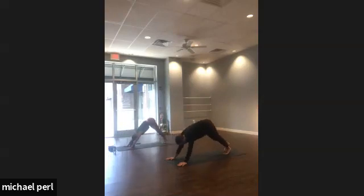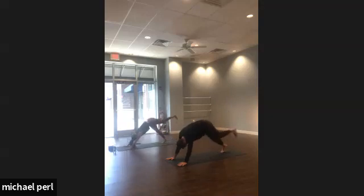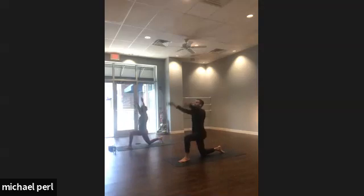Inhale, upward facing dog. Exhale, downward facing dog. Inhale, lift your left leg high. Exhale, left knee to left elbow. Inhale, left leg high. Exhale, knee to nose. Inhale, left leg high. Exhale, runner's lunge, step through. Drop your back knee, inhale, low lunge.